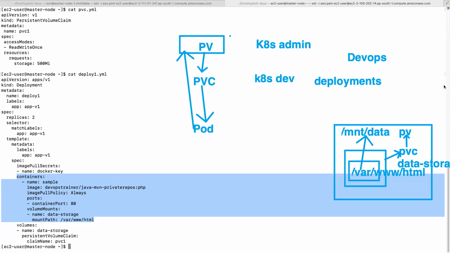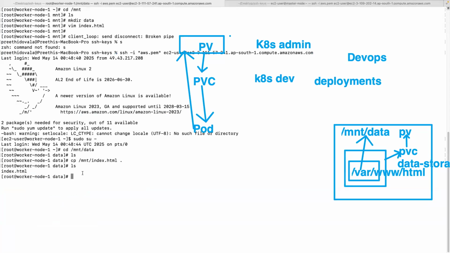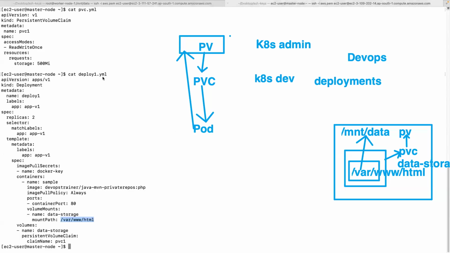Volumes are defined and created only at one place. It could be inside the cluster. In our case, it is the same cluster. It could be outside. Volume is not your mnt data path. This is not your volume. This is the volume mount path inside the container. See the diagram. This is the path inside the container. Your volume is this one. This resides outside the cluster generally, or else at least outside the pod. This is on the worker node in our case. It might be anywhere outside the cluster. This is the volume. This is not volume. This is the mount path which has to be mounted to the volume. Mount path will reside inside the container.